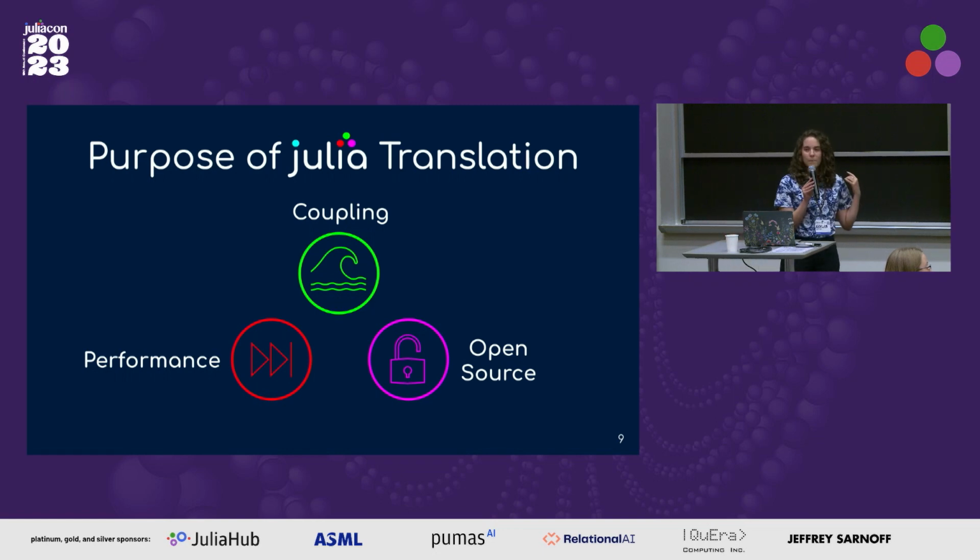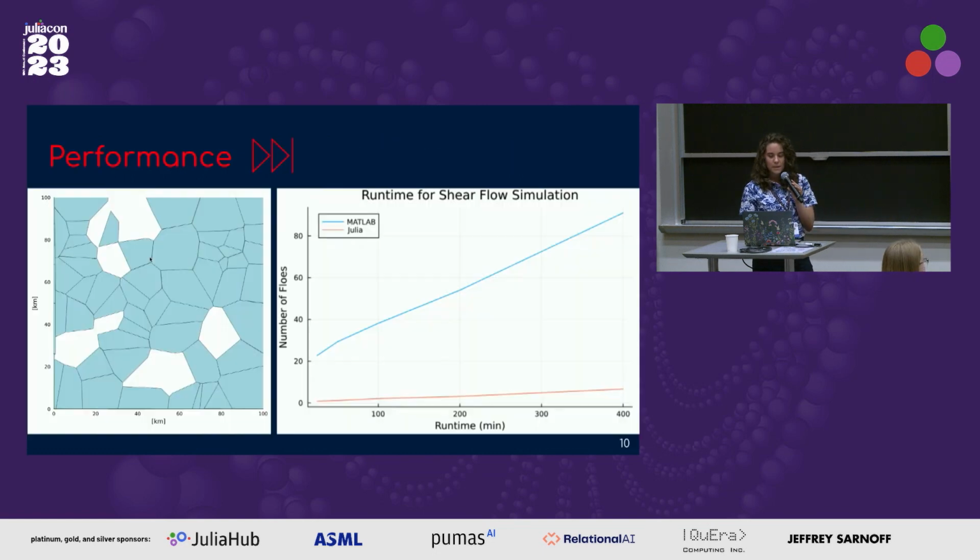The other is coupling. A big reason we want to look at this is we want to look deeper at how the ocean affects the ice, but also how the ice affects the ocean and eventually the atmosphere. And then finally is just an eye towards making this more open source, moving away from MATLAB, and also just making the model more usable for scientists in general. And so this is sort of how we're doing on these three fronts.